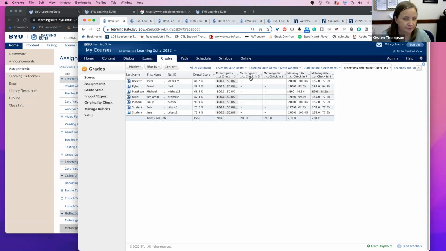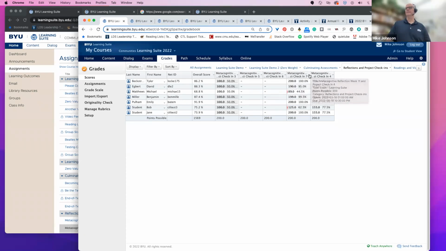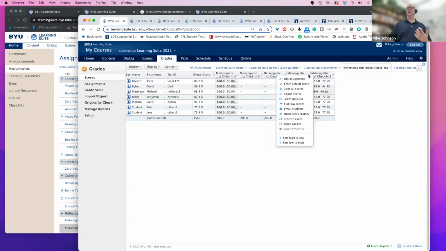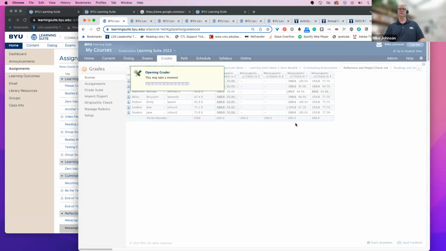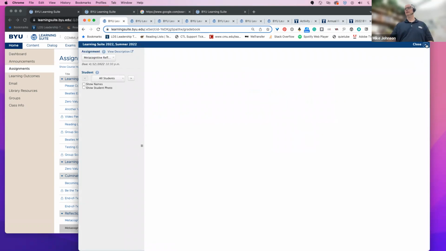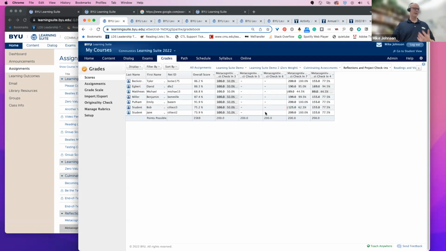Yeah. And if it was an auto-graded exam, it will say Learning Suite. Another thing, we showed you in exams where you can rescore an exam. If an assignment is an exam, and let's say you've made some changes to the exam or some other thing happened, you can also rescore the exam right from here. And this is also where you open the grader so that you can grade the assignment, but we're not going to worry about that because we've already showed you the grader.